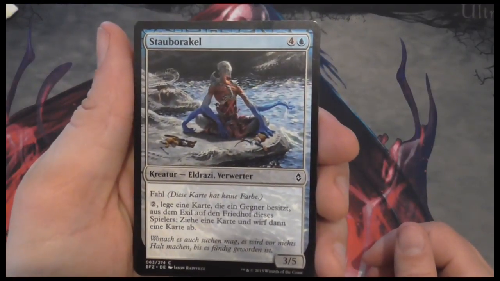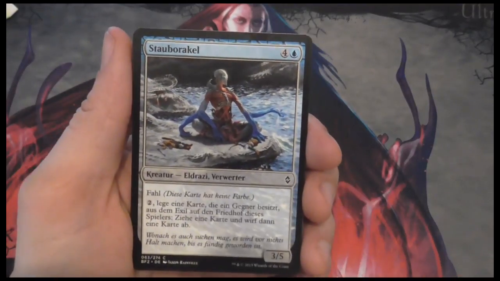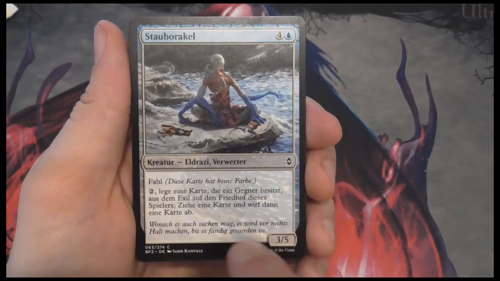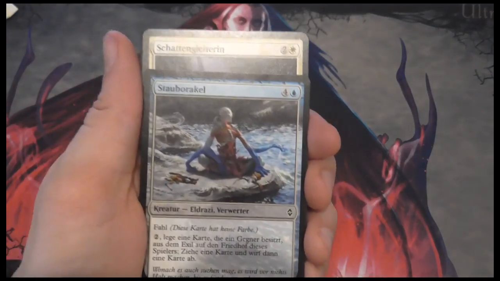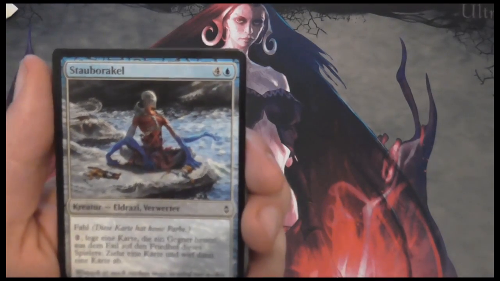Staub Oracle, I think Dust Oracle or something. Kreatur Eldrazi Verwerter, which is an Eldrazi Processor. Fahl, which is devoid. And you can pay 2 and put a card that an opponent owns from exile into that player's graveyard. And then you draw a card and you discard a card, so you loot.